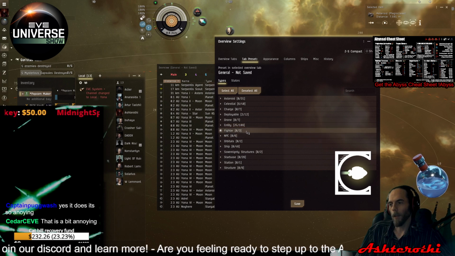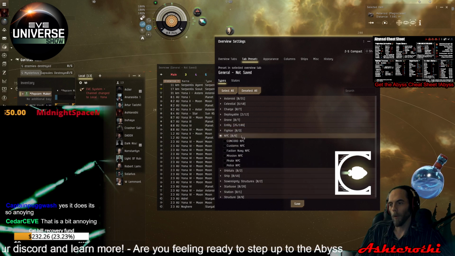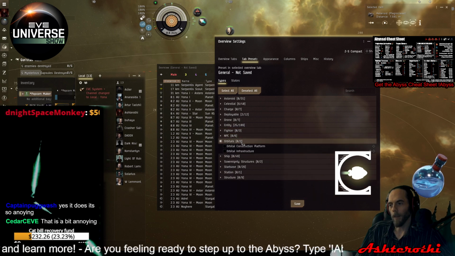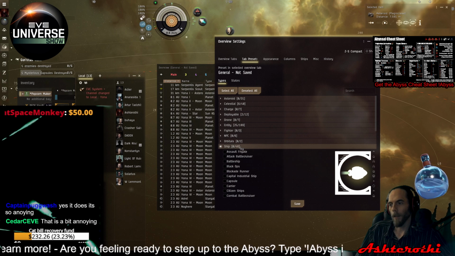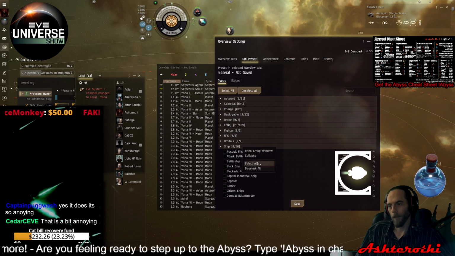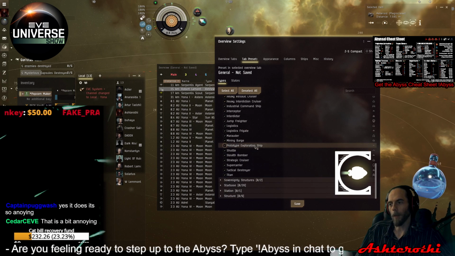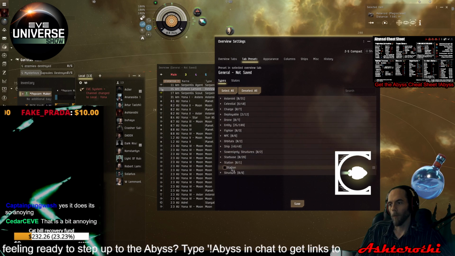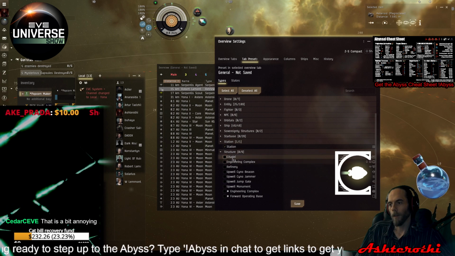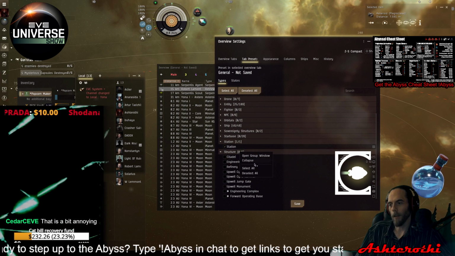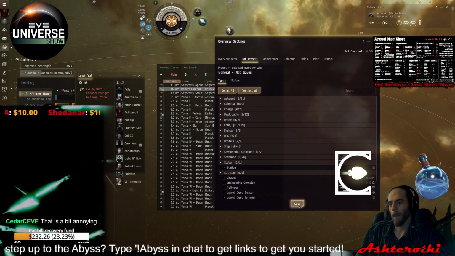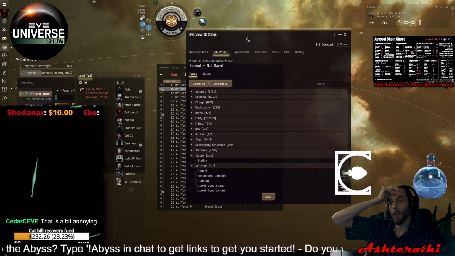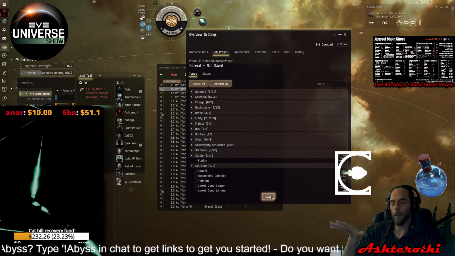From there, we can go to... we don't need any NPCs, really. That's fine. We want all ships, so that way, if a player's in a ship, we can see them. We're going to want stations, and let's go ahead and grab all the structures, too. All right. So this is all of the things that we want to have shown on this map.